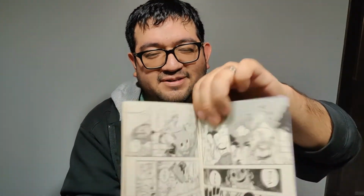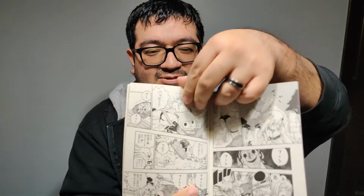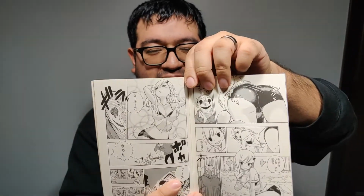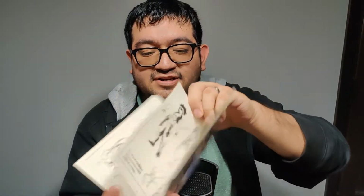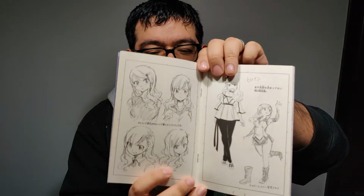And there's actually one more special thing that I didn't know was going to come with it. There's this thing called the Special Edition booklet. And it comes with a little mini story. I don't know if this story is supposed to appear later on in the volumes or not. But, you know, it has Rebecca here. And I mean, you know why we're reading this story for, right? You know what Mashima's all about. So you got this cool little art here. Plenty of plot with Rebecca. And then in the back, I believe you also have some cool little concept drawings that he had early on for some of the characters, Shiki and I believe Rebecca. You get some mechs near the end too.